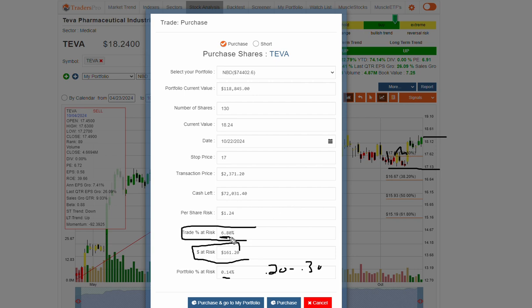We can go up to 10, sometimes even up to 14, 15% on this number, but when we have to get that high, typically we have to adjust our position size, the number of shares. We can't have that many shares if we have a wider stop. So here we could actually increase the position size if we wanted to. But in this case, this is fine.